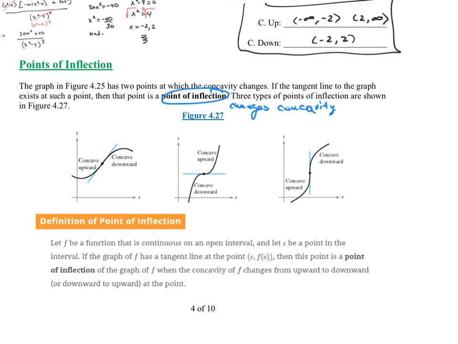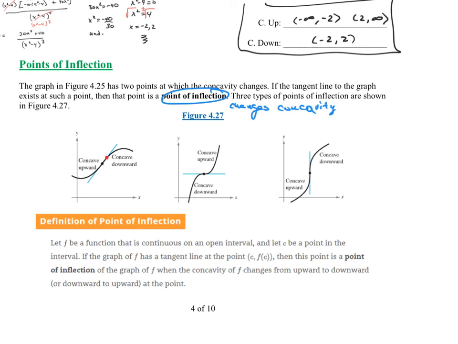So it's any point where you're going from, well, let's look at this picture here. I begin with concave up, so that means my second derivative here would be positive. And then I go to concave down, so that means my second derivative would be negative. So this is from positive to negative. That point right there is called an inflection point. Okay? Let's look at the next one. Here's concave down, so that would be negative. Concave up on the second half, that would be the second derivative is positive. So here's negative to positive. Again, that is a point of inflection.